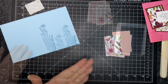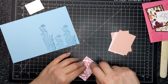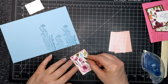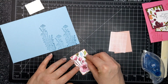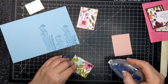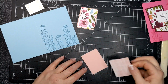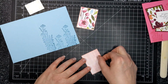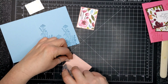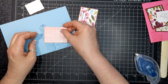So I suppose if you wanted to zhuzh this card up a little bit, you can emboss the front of the card with an embossing folder that matches the floral design. You could also just use the cardstock the way it is as a cardstock and then put an additional layer on. That would be fun too. And you could also, if you wanted to, add a whole bunch of different ribbon or embellishments in the background. I didn't have enough embellishments to go around, so I chose to keep it simple.